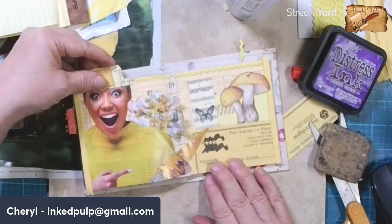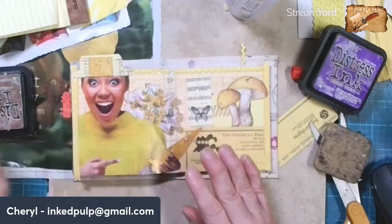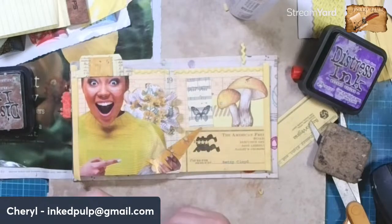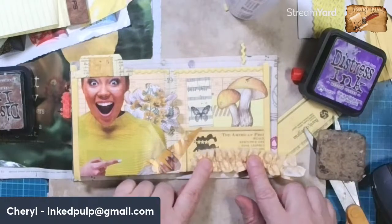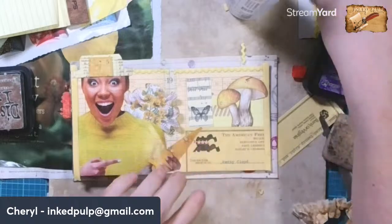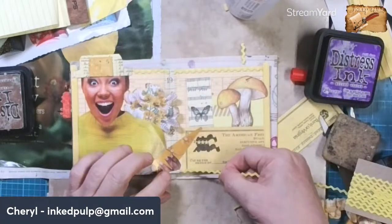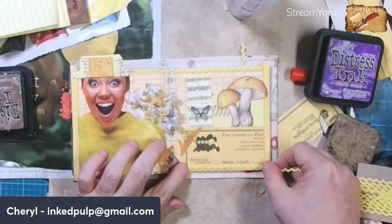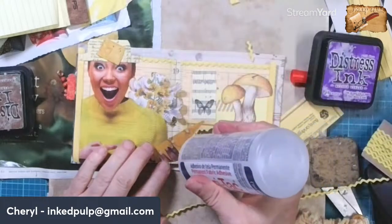I could put that five up there in her hat, or I've got this little ruffle we could put down here, or we could put more rickrack down here to make it cohesive with the top. Do you guys, I like that. I like the rickrack along the bottom too.